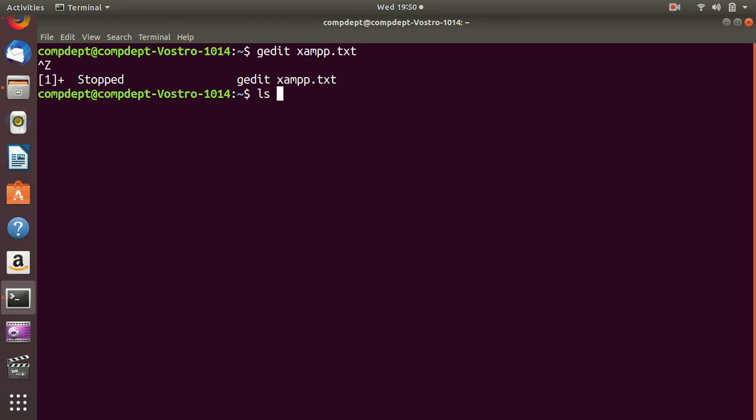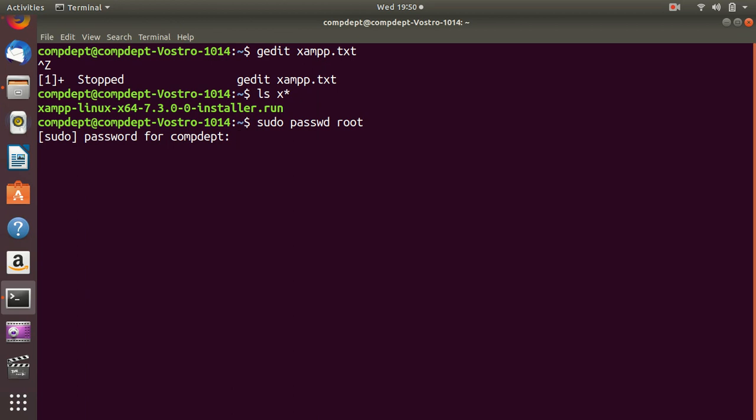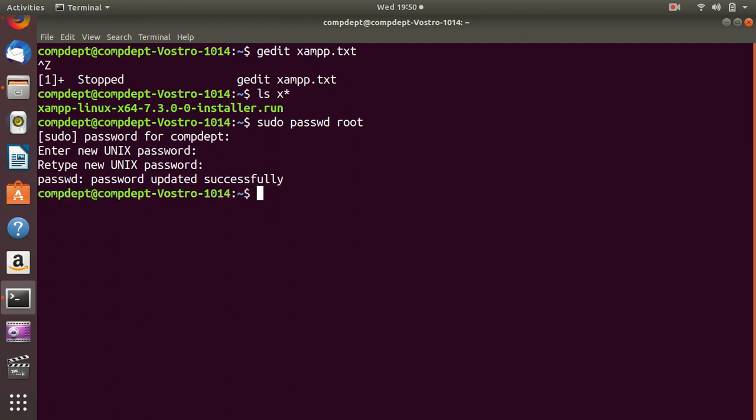So let's check that XAMPP is in my home folder or not. Yes, XAMPP is there. So I have to log in using root. So by default root is not enabled. So for enabling, you have to type command sudo passwd root. So we have to write a current password of that user. So I have written. Then we have to set password for the root. Again confirm. Now how to log in? Type simply su and the password.